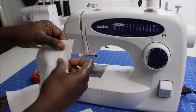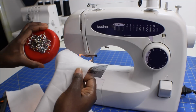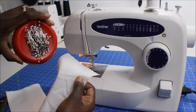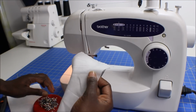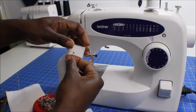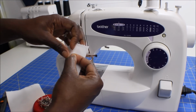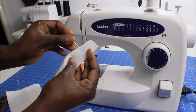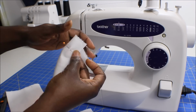Now if you're going to use pins, I am a person who rarely ever sews with pins, and these are straight pins or fabric pins or whatever you want to call them. You can get them at the fabric store, and there are effective ways to pinning your garments. I will say that these are the incorrect ways to pin fabric.